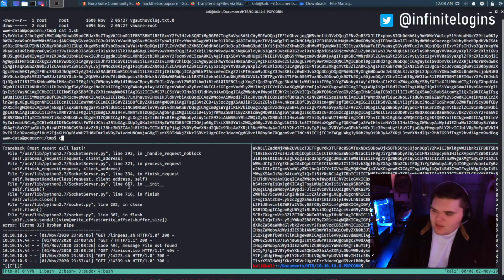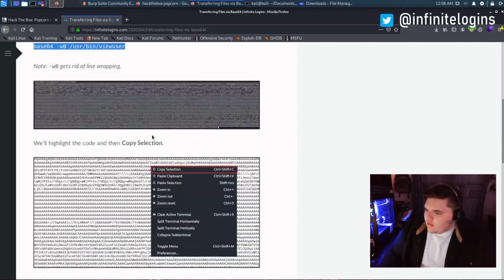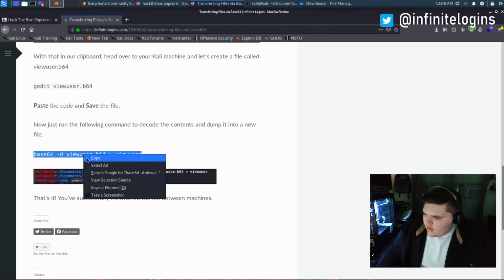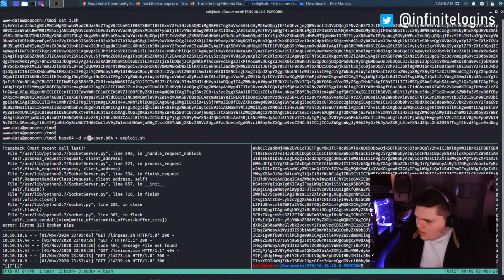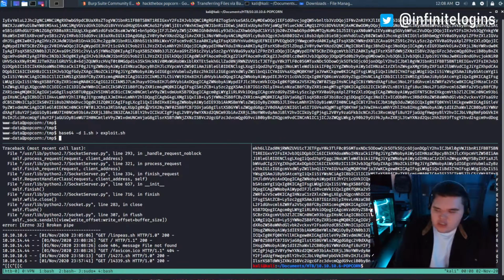So now we have this base64 encoded script. Then we can come here and we can cat the contents of that and then export it out to the actual name of the file that we want. So basically the name of this file is going to be exploit.sh and the contents are one dot, what do they name it? One dot something, one.sh. So that should have decoded it.